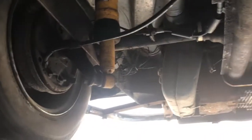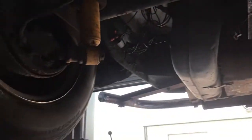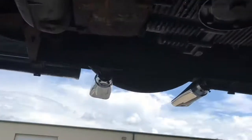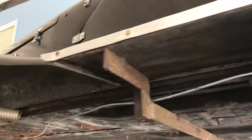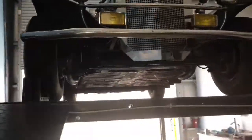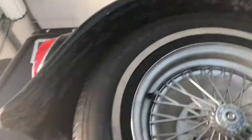And then to the back where the engine and the transmission are. The driver's side rear there. Passenger rear. And let's go ahead and take a look inside the fender wells and such. And then over to the passenger side. And let's go ahead and get this thing back on the ground and outside for you guys.